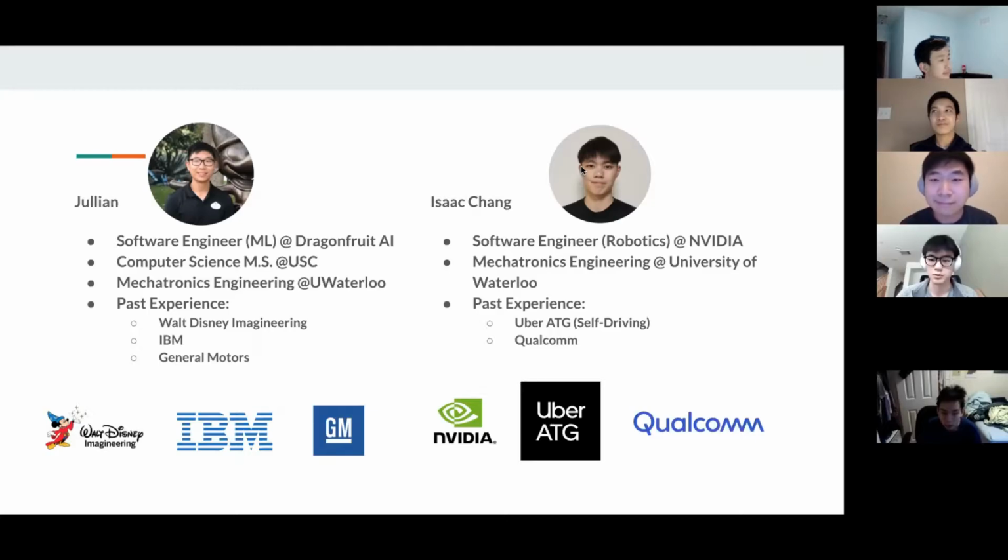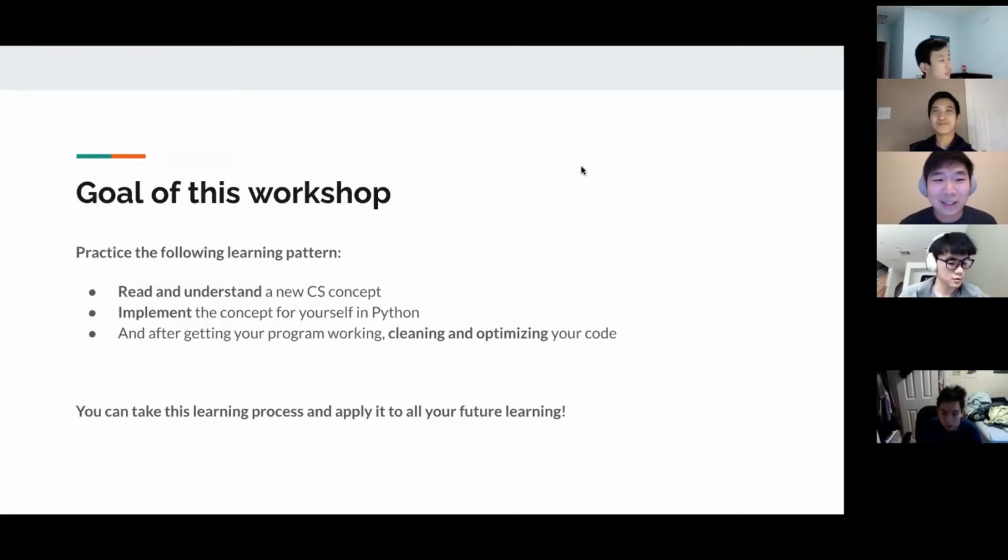So the goal of this workshop is to basically not specifically learn about this one thing, but get you in the habit of being able to understand a new CS concept, implement it in the language of your choice. And in this case, we're running the workshop in Python.